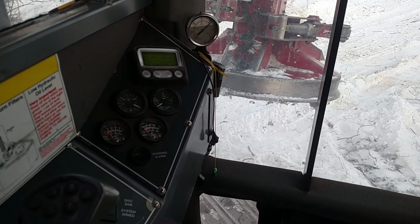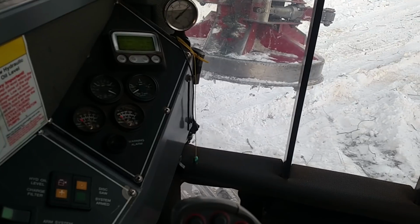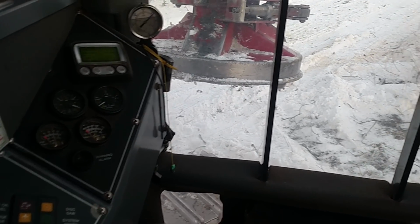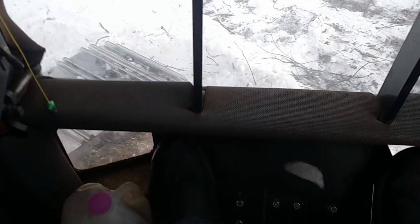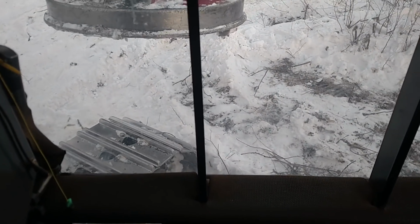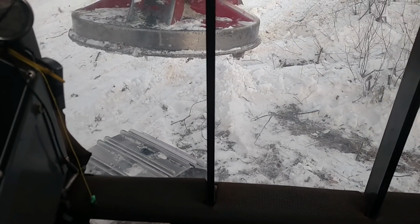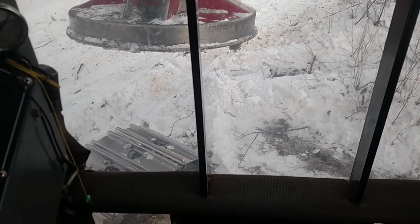But that's full on swing left, swing right. Very slow. Well, I could show you the tracks too. They're not too bad right now because my hydraulic oil is up to 15 degrees. Faster than I was expecting them to go.